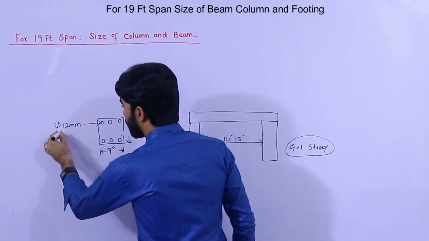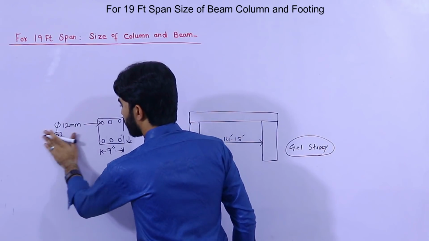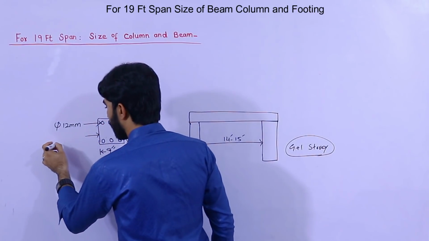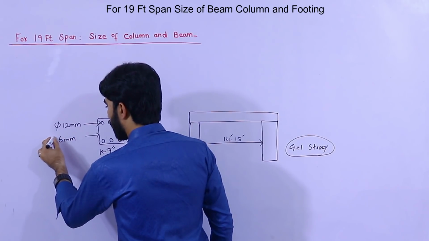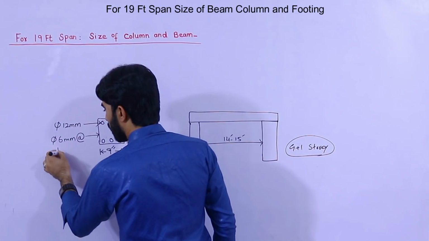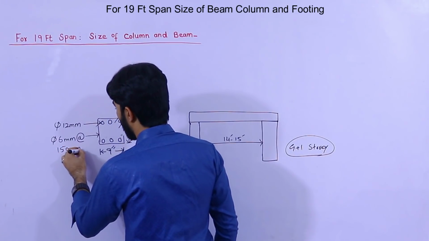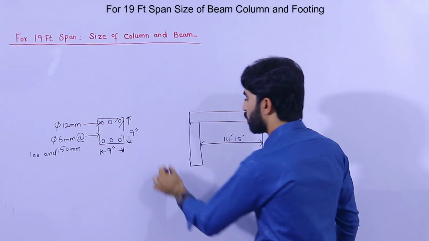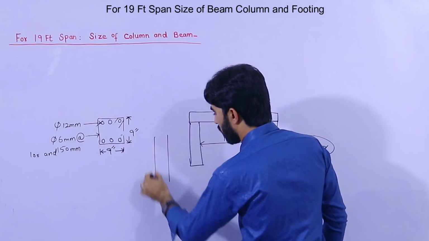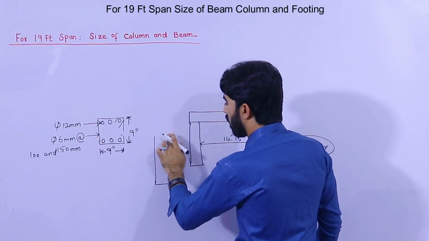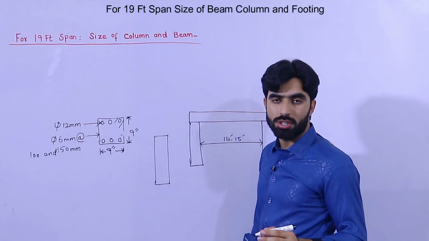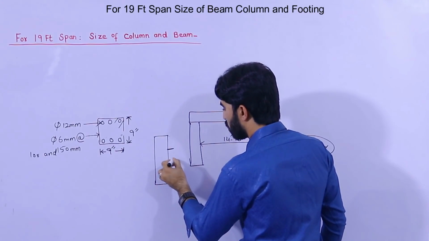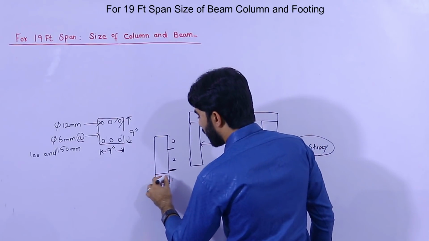With the spacing of lateral ties, so this is the lateral ties. The lateral tie dia should not be less than 6 mm, with the spacing of 100 and 150 mm. How? As you can see, this is the long section. Sorry, this is the column. The column should be divided into 3 sections. Top this one as well as this one. 1, 2, 3. At the bottom, the lateral tie spacing should be here.